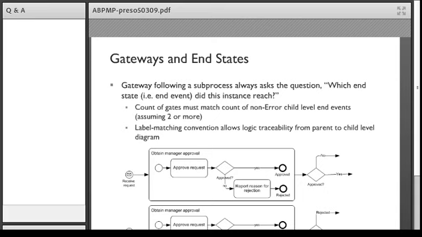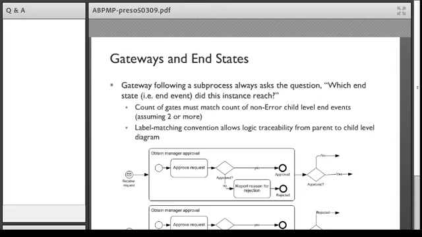In the method, we saw how we needed to list the end states of the process and also of any top-level activities that have more than one possible way they could end. Now, in a process or subprocess, method and style asks you to model each distinct end state as separate end events, labeled noun adjective, or simply just adjective to indicate the end state. And here's the thing, the number of end events equals the number of distinct end states.